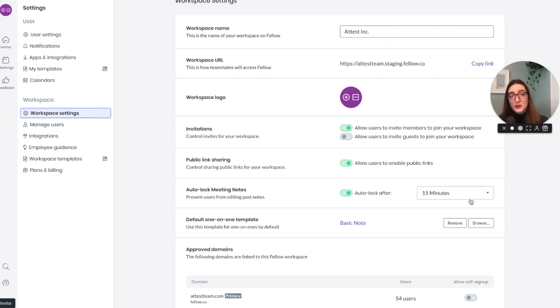So we think that this feature will be really useful for those cases where you have the large town hall meetings or the smaller meetings where historical context really matters. You want to make sure that nobody can go back and alter the history of the note. And we're excited to hear what other use cases and types of meetings you run where this kind of thing would be useful. And with that, back to Manuela for an exciting announcement.